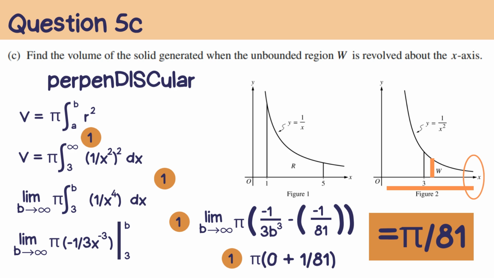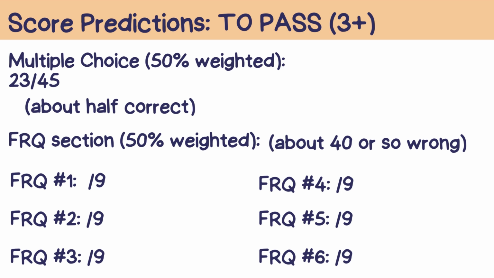We have one more left, FRQ number 6, and I'll post that pretty soon, right before AP Scores will be releasing, which is July 5th. I'm so nervous, but so excited. Anyway, these are my score predictions of what you might need to get at least for a 3, and my score predictions for a 4 or 5.